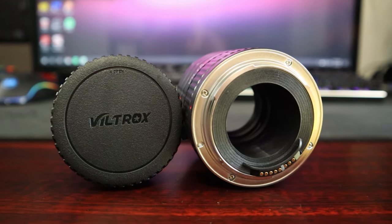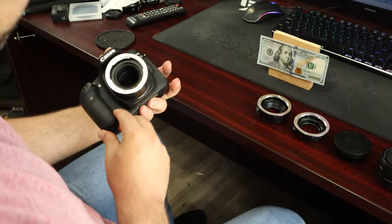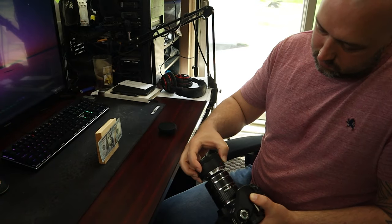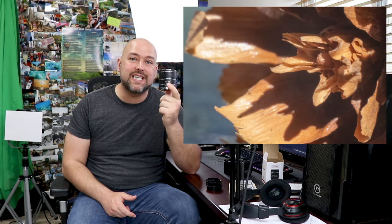You may be asking, what are the different sizes for? They allow you to decide how close to the subject — how zoomed in — you want to be by determining how far they move the lens away from your camera's sensor. This set comes with a 12, a 20, and a 36. You can also combine all the extension tubes together if you want a really close-up macro shot. For example, one shot was taken with the 36mm extension tube, while another was taken with all three stacked together, giving you a total of 68 millimeters.